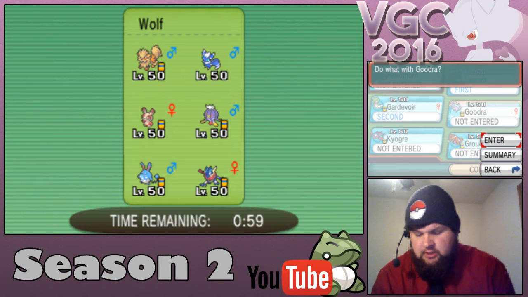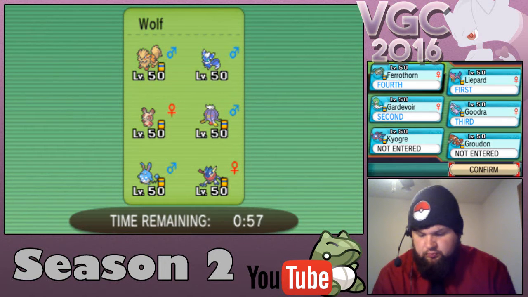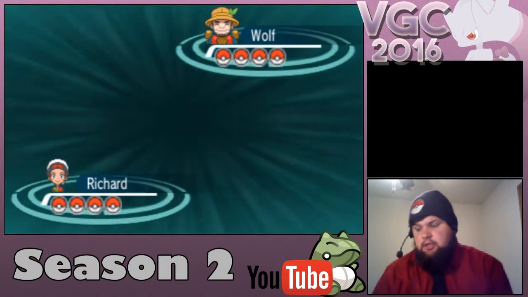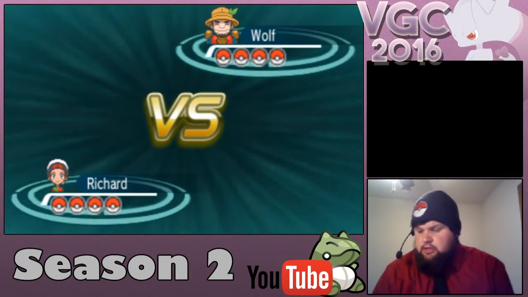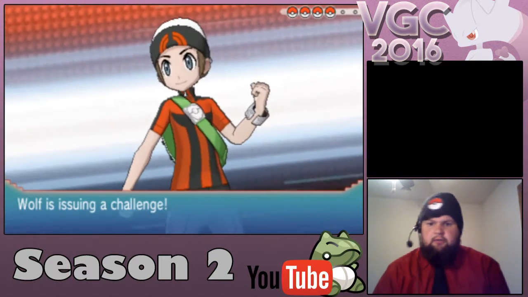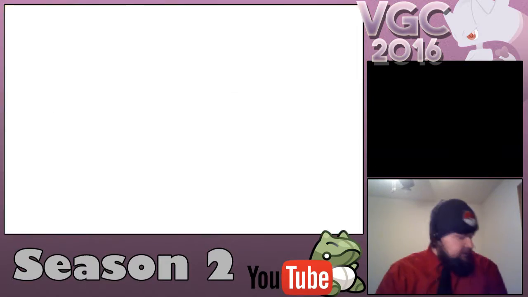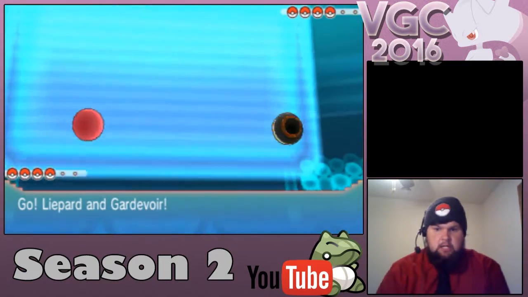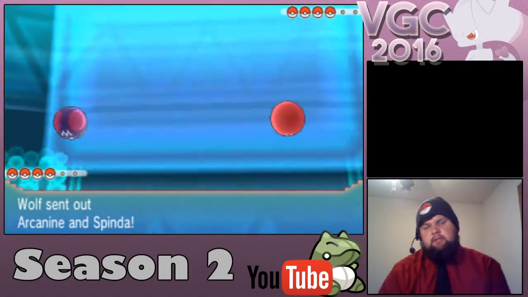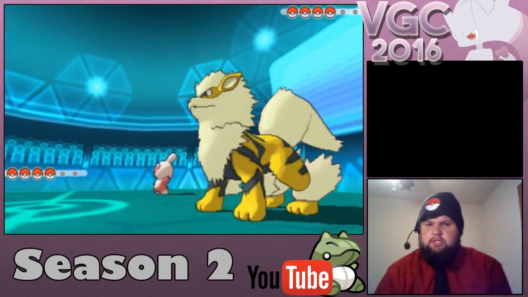This is probably VGC 14, to be honest. Yeah, I think all these Pokemon are available in VGC 14 that I'm using. My opponents, I think, are also 14. Yeah, Spinda was available in Oras. I think everybody but Arcanine was. I think Arcanine was a 15 Pokemon available in Oras. I meant X and Y, if I didn't say that the first time for VGC 14.